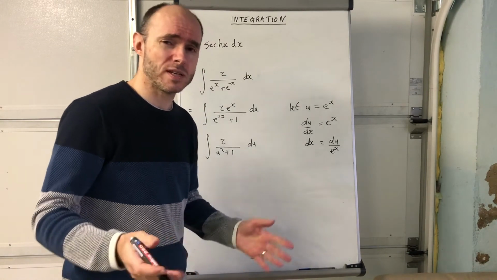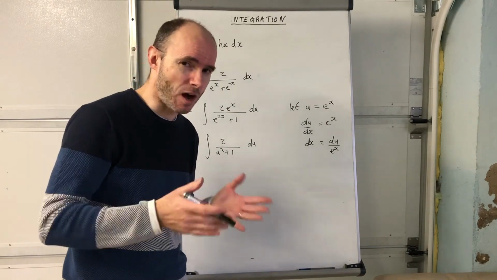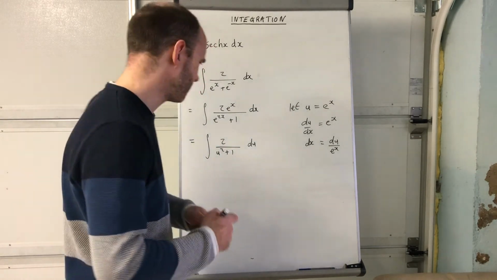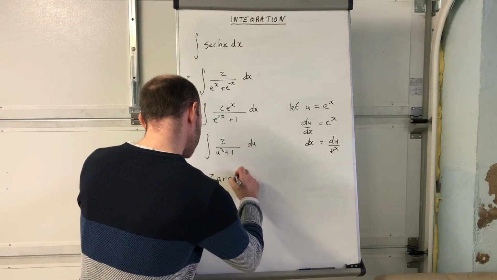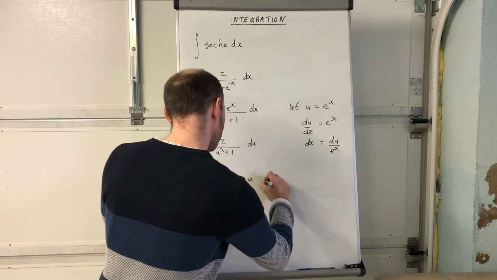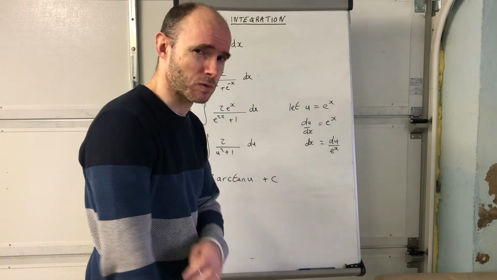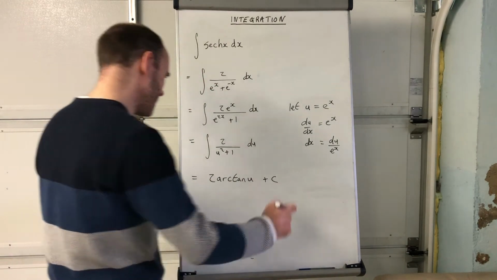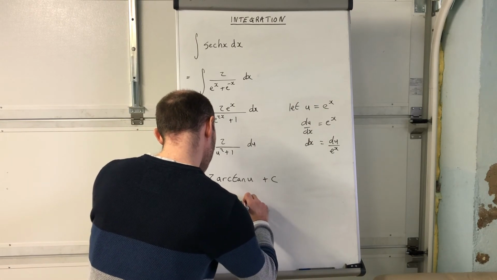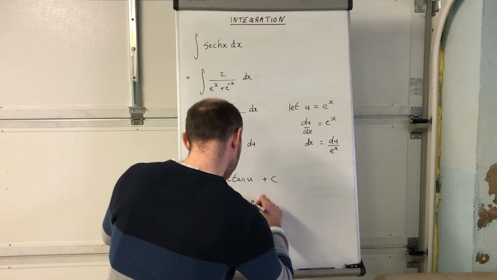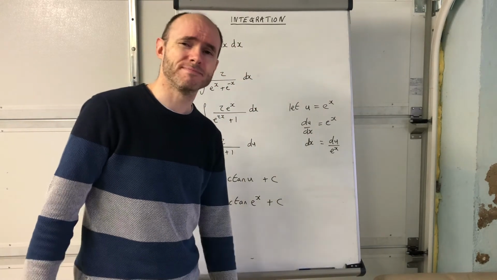Okay, what is the integral result? Integral 1 over x squared plus 1. It's arctan x plus c. So this is going to be 2 arctan u plus c. If you don't believe me, just look up the standard integral results. You need to be able to know and use them. And so our answer is going to be 2 arctan, and u is e to the x, plus c. And then we're done.